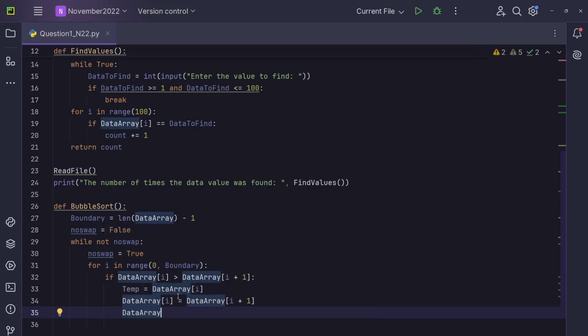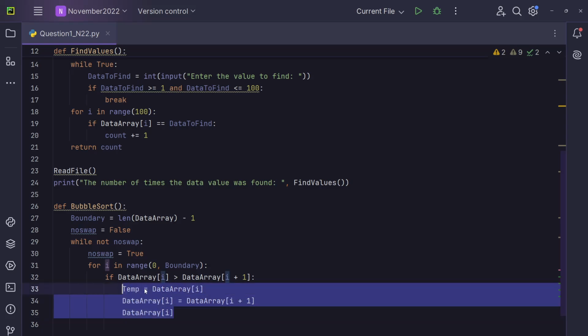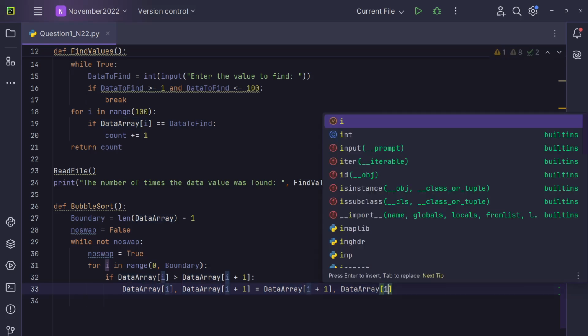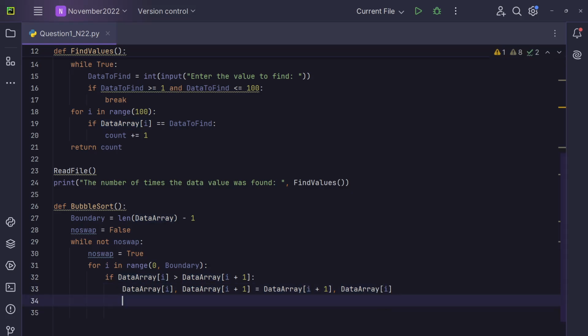Or instead of creating a temporary variable, you could just swap data array i and data array i plus 1 like this in Python. Now this is specific to Python. It depends on what programming language you're doing. If you're doing it in Java, it's a little bit different. So make sure you do it according to the language, or Visual Basic, depending on what programming language you're going to do.